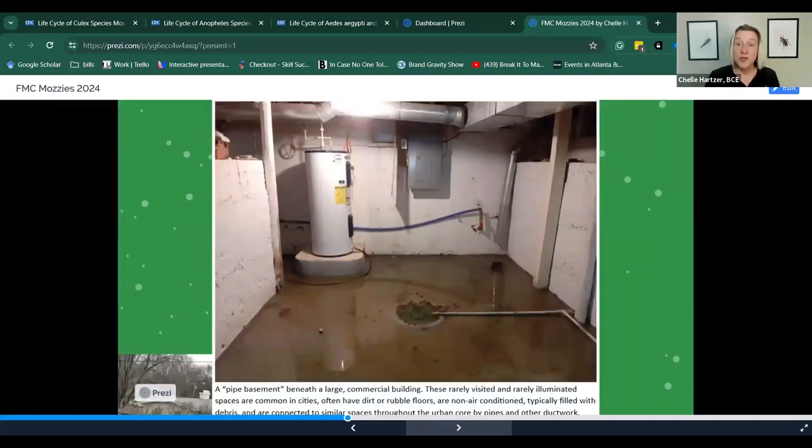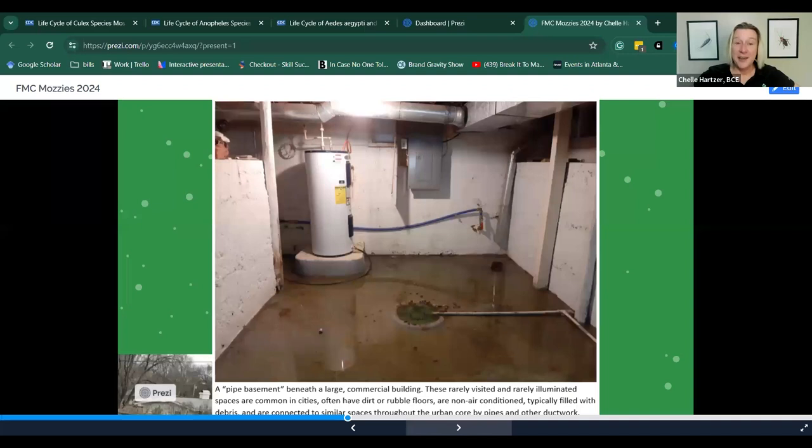As I mentioned, more and more, we're seeing mosquitoes show up in basements, especially in city areas where you have subways, you have these areas that are down below that are filling with water. And with that water, all that organic material, 7 to 14 days after that mosquito gets in, we've got a new round going. And so finding these is not easy. I was in New York City about a year ago, and we were actually looking for a situation like this. And half of these buildings are all connected to each other. So even getting down into the basement was about a 2-day process to find out who had keys and where they were and how to get down there.